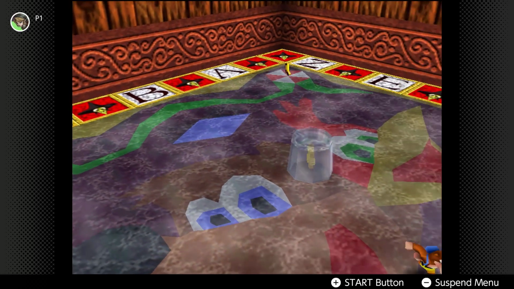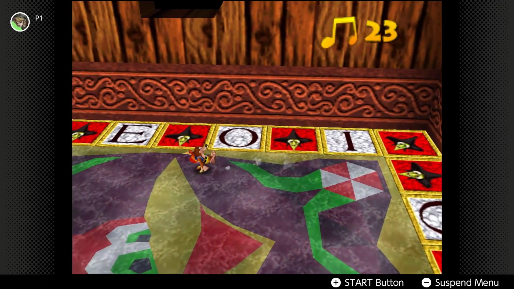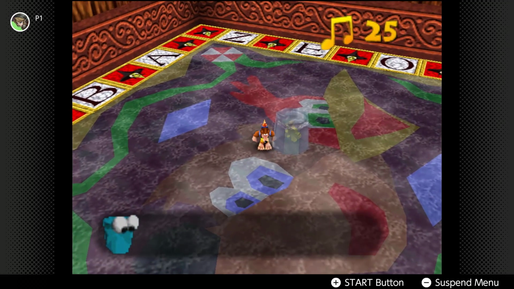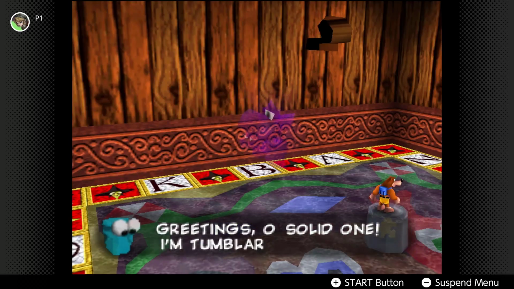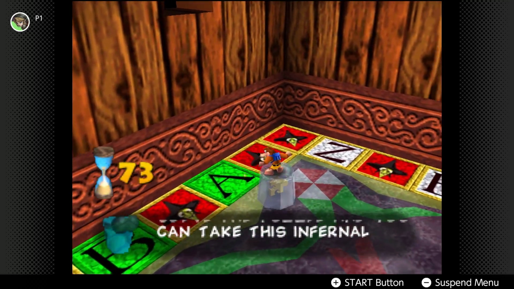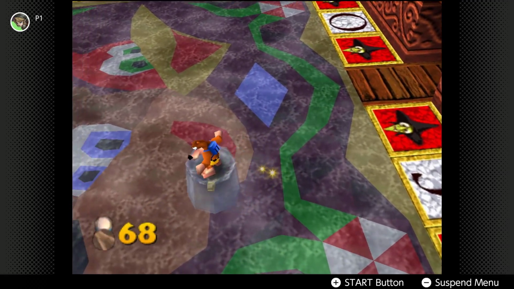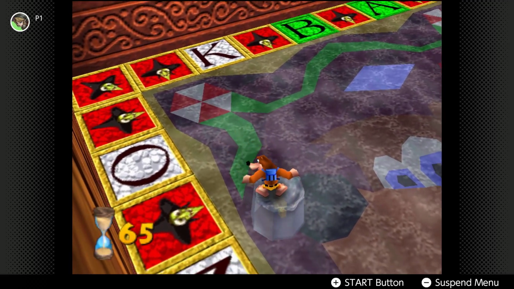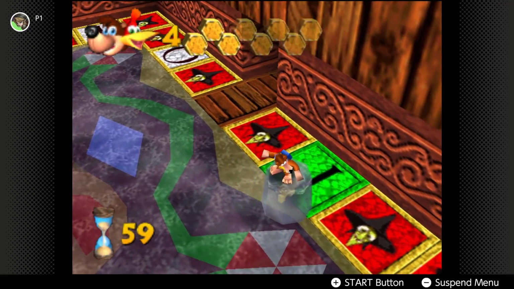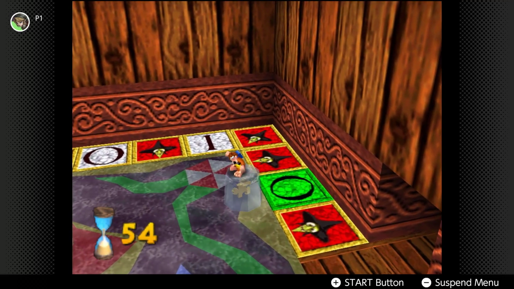We must do what we did in the sandcastle. We must spell our name. It's weird that we gotta do this more than once, but I suppose the puzzle is different. B. A. Well, okay, there is a difference. You can't see it, so there's no cheating. Where's N? N. Need a J. Then oh, I am so close to death. Damn it. Now Kazooie.